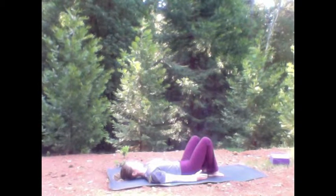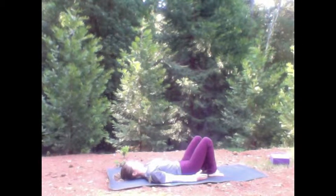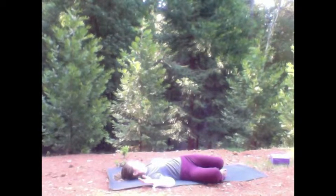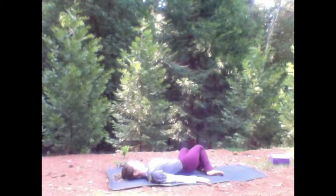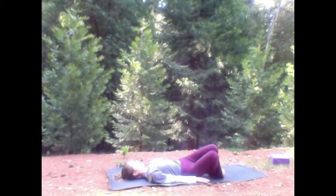So we're going to continue to warm up this back and gain range of motion. Legs falling over to the left on the exhale, inhaling up to center. Exhale down to the right. Arms can go wherever you're comfortable, at your side, out to a T. Each exhale, twisting just a little bit deeper to the side, and inhaling back up through center.